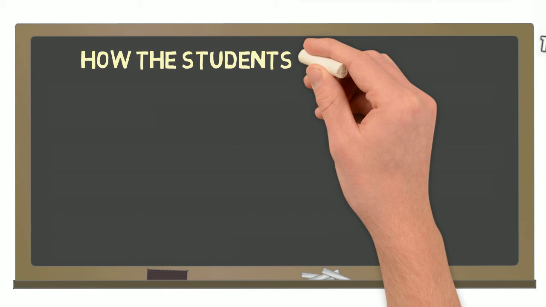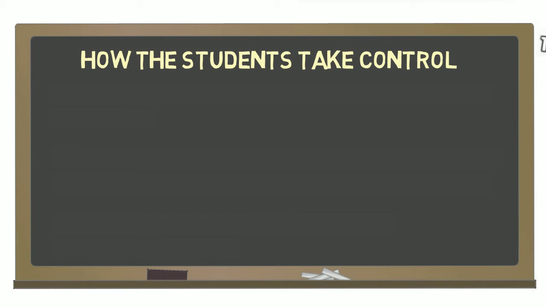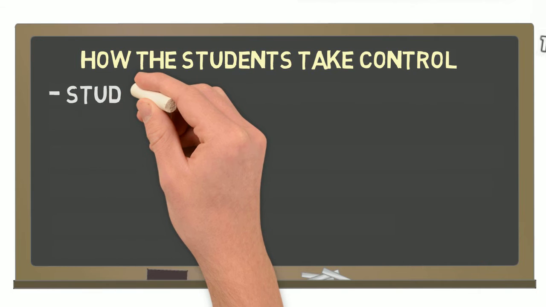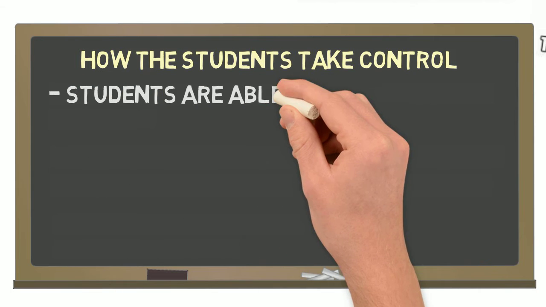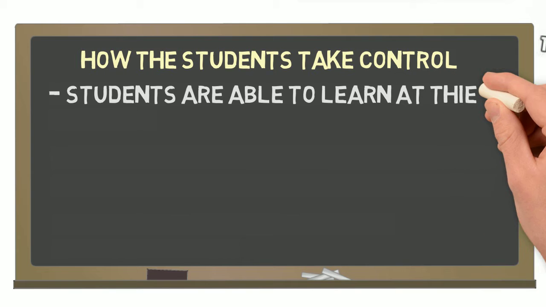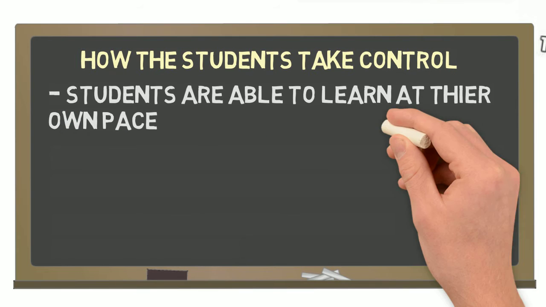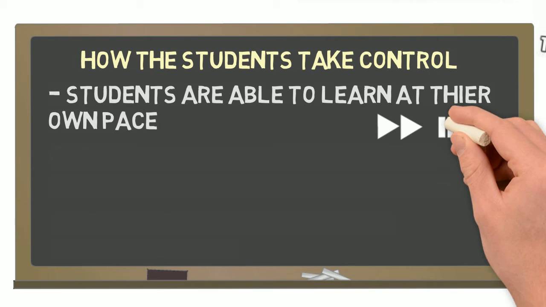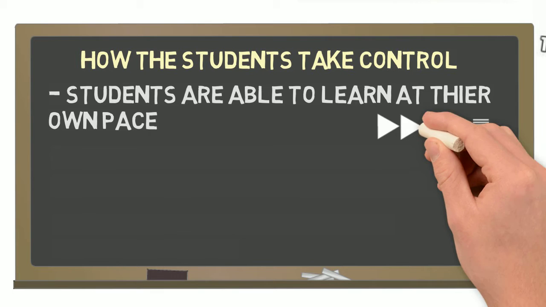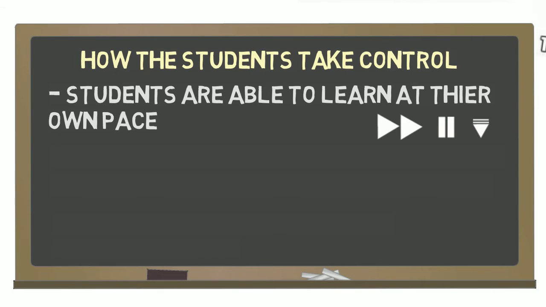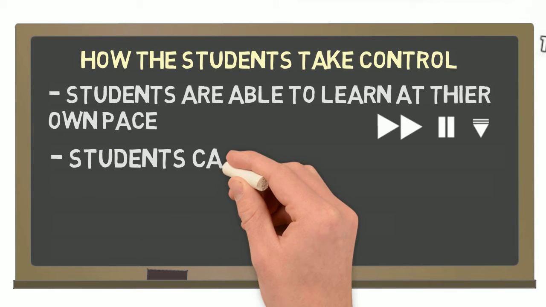As a pedagogical model, flipped learning provides the students with a number of opportunities for them to be able to take control of their own learning. Firstly, it allows the students to learn at their own pace. They can pause, rewind, fast forward, and even slow the lecture down. In fact, one of my students likes having the ability to shut me up anytime they like so that they can concentrate on what I've said and take down some deeper notes.